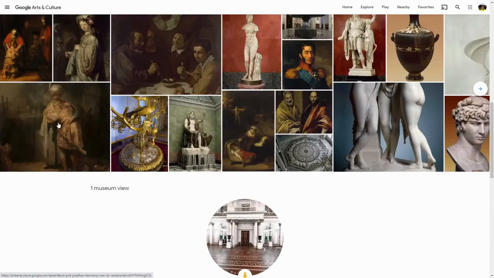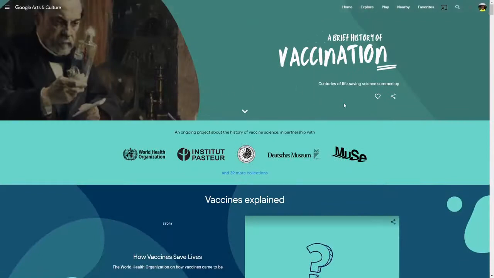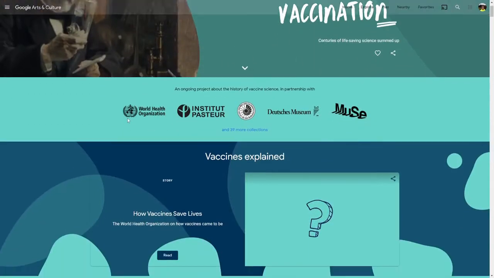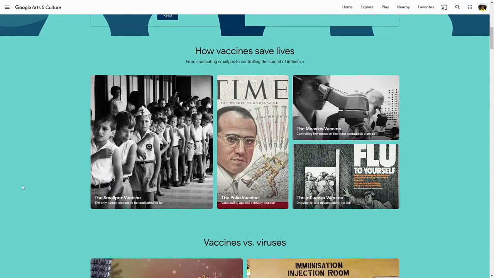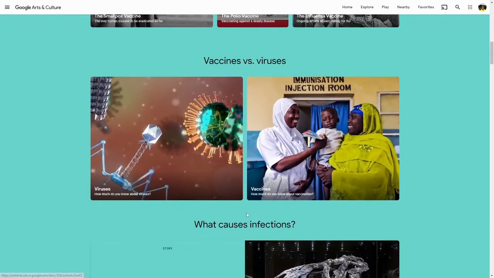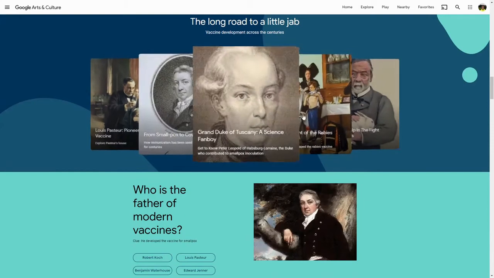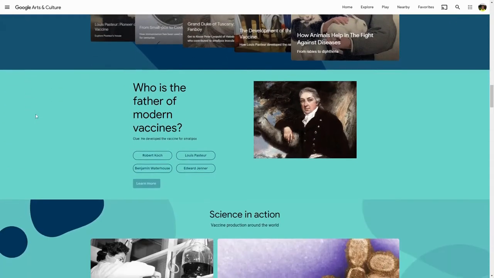We'll go to Themes. So just as we saw with the collections before, these are just different stories that fit within a certain theme. So I'm just going to pick vaccination just because, well, it's been kind of relevant in the past couple of years. So these are all just different stories that talk about vaccination throughout the modern day, or even if we scroll down further here, during history. So obviously we've got more time for interdisciplinary studies, maybe between social studies and sciences this time instead of art and science, and social studies, that is.